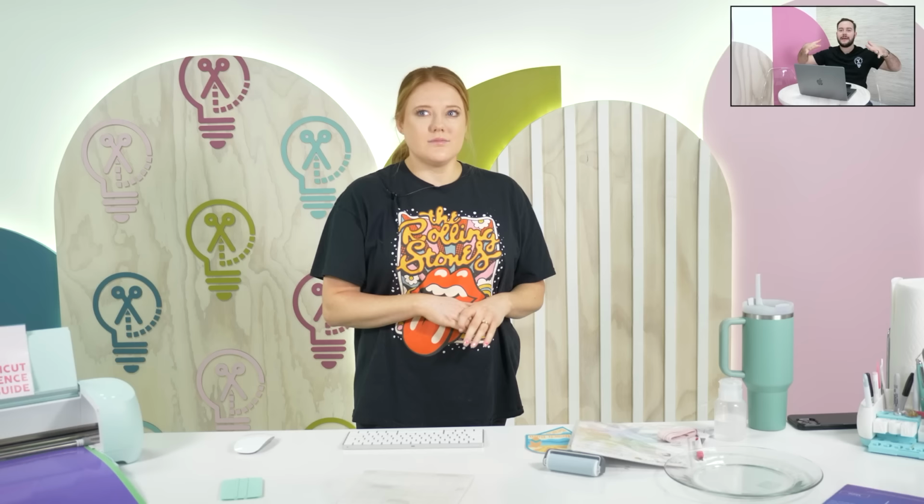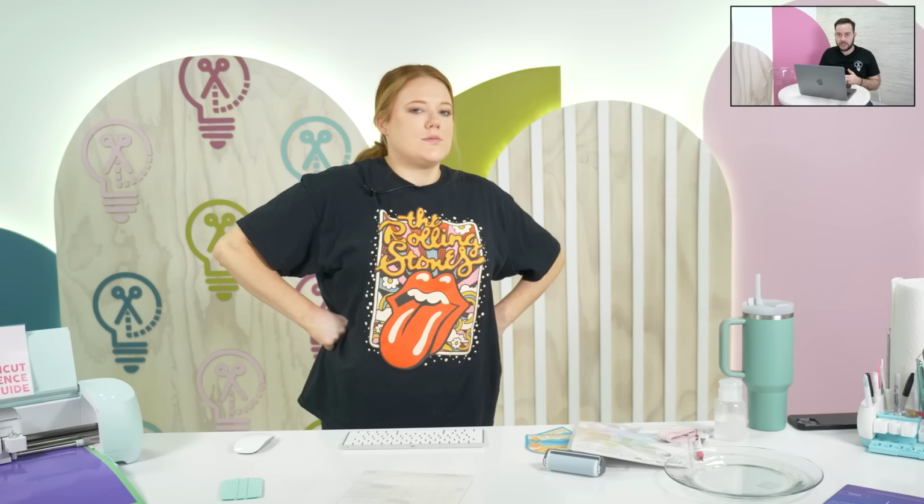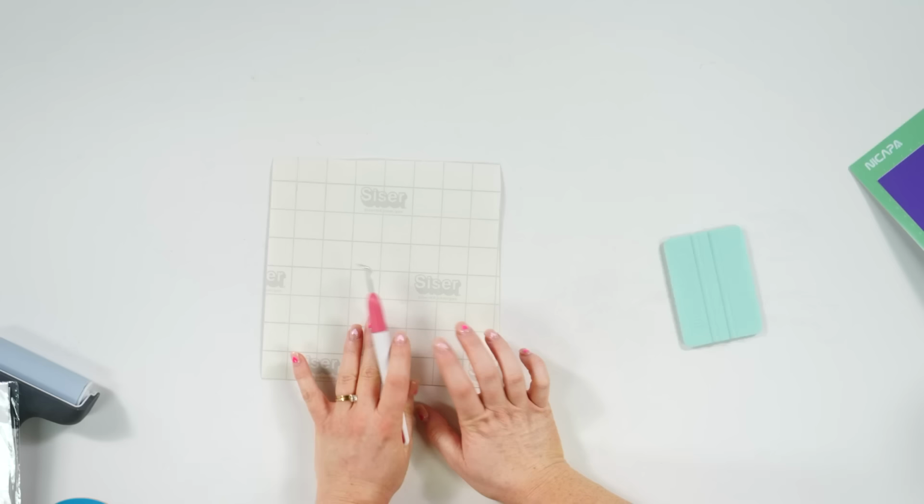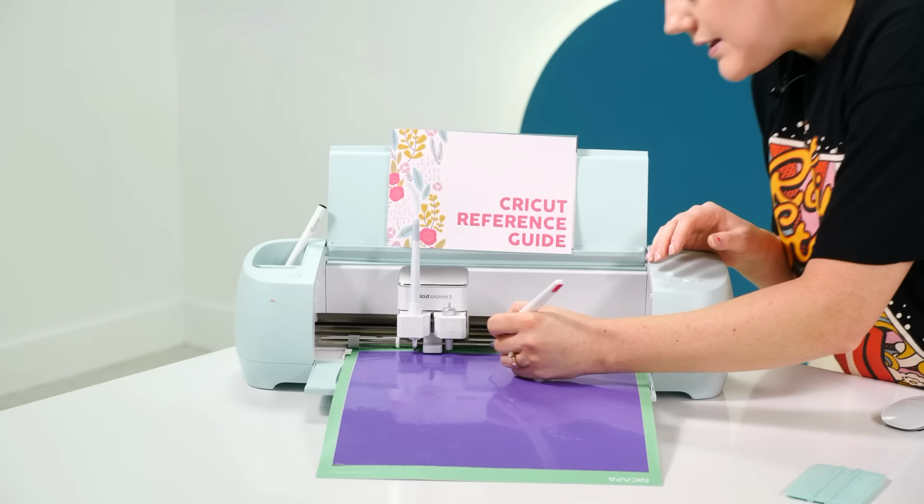You can see it. And as someone that may not have worked with transfer tape before, you have to remember that. So I want my customer to utilize the material that's easiest to use, even if it costs a little bit more. I agree. And a lot of times people really like to use the gridded transfer tape too because it helps them line it up. So that's something that you can think about.